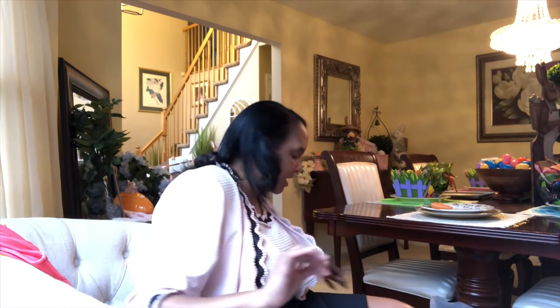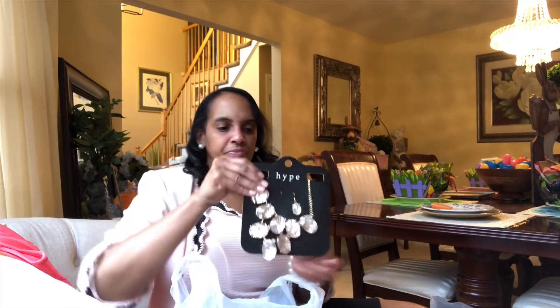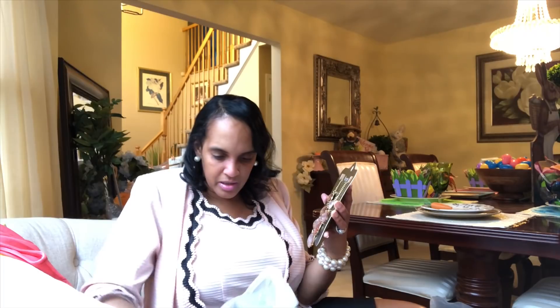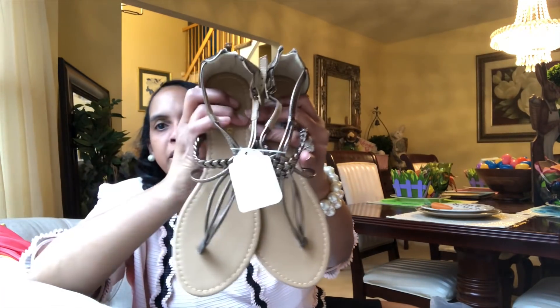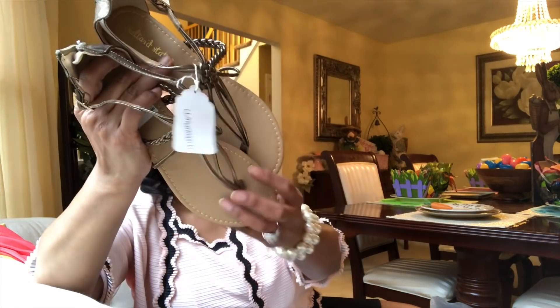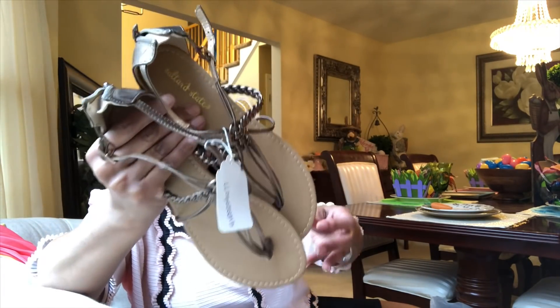On that visit to Ross I spent $38.36 for those three pillows — not bad for some nice good quality pillows. Then I went into Gabe's, real fast — this was pre-Easter, so we were looking for jewelry for Mirabella to wear. I ended up picking something up for myself too. Mirabella picked up some sandals — these were so cute, they were only six dollars, in a pretty bronze color. She picked up two pairs — they were $5.99 each.